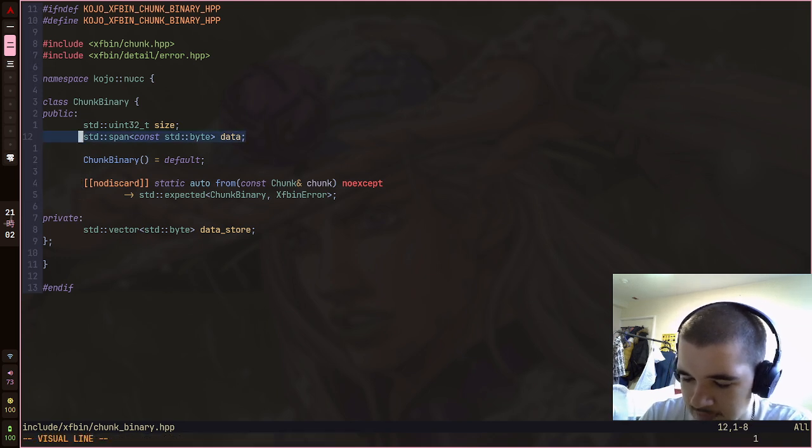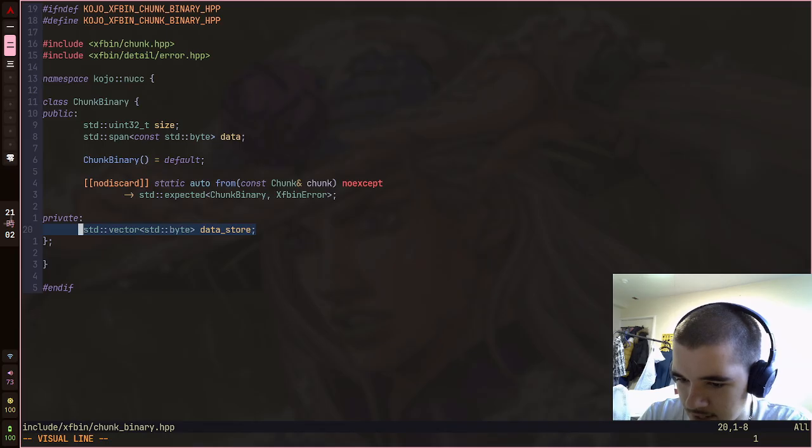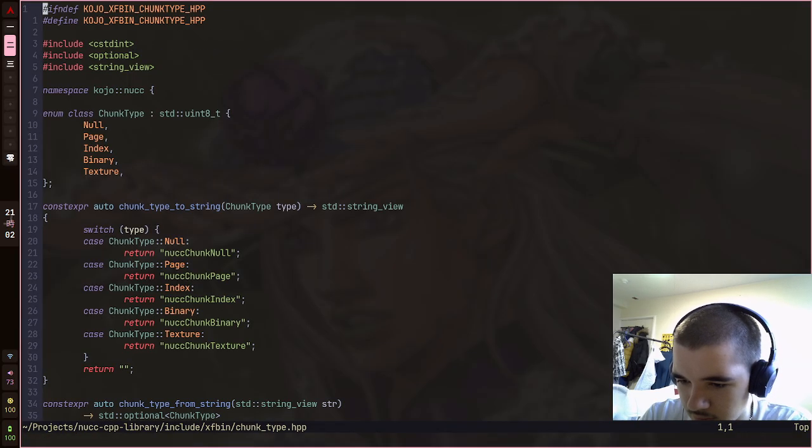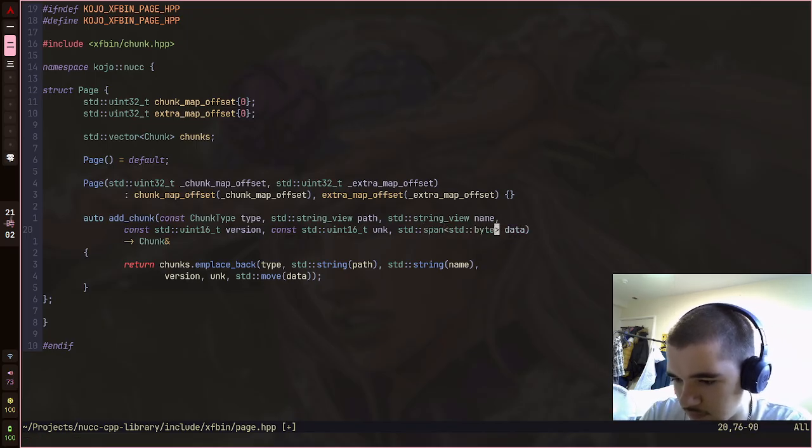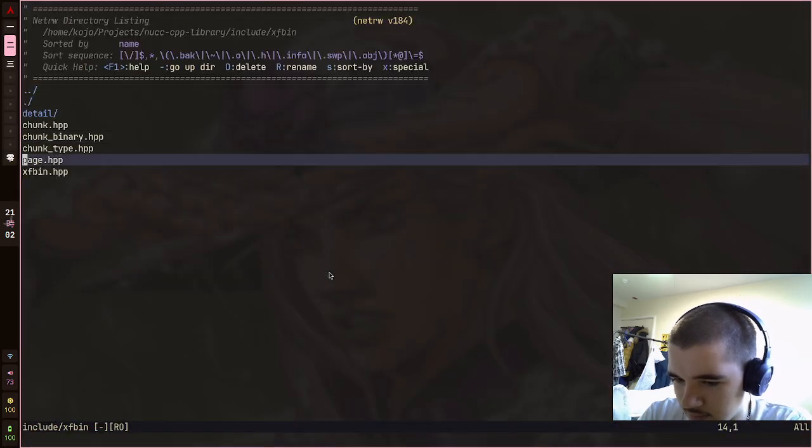You can see here it has a span of standard byte right there. Then an optional data store type, wouldn't use it anyway. Page has this, so again, this would be a standard span. And that's it.